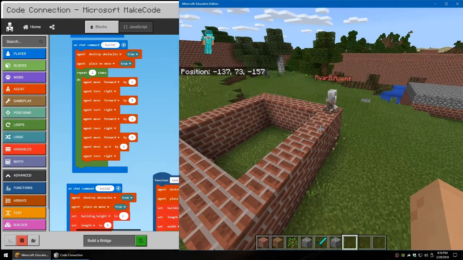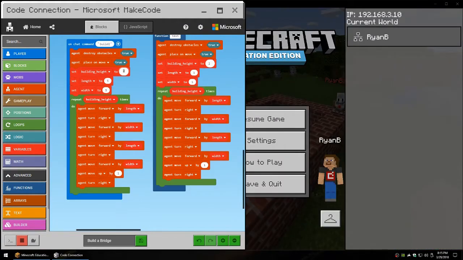And he's all done. After the students have mastered some simple object building, we'll want to have them start incorporating variables into their code. As you can see, with this new command, build 2, we're setting 3 variables at the beginning of the program, and then incorporating those variables in place of the numbers in the previous piece of code. So for instance, building height equals 2, repeat building height times. So it's going to repeat this loop twice.